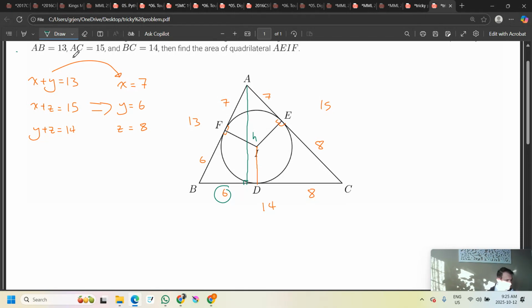We're now working in green. So this green triangle here is length 13. This is length, I don't know what it is, it's X. This is length H. This is length 14 minus X. And this is length 15 here. So we get two different triangles.